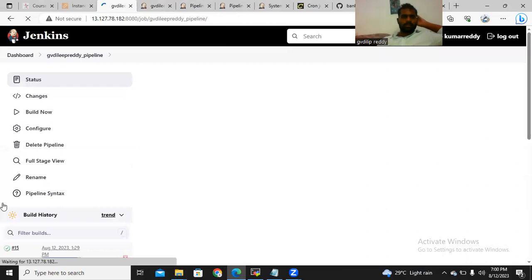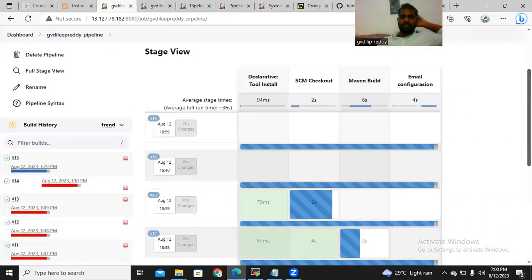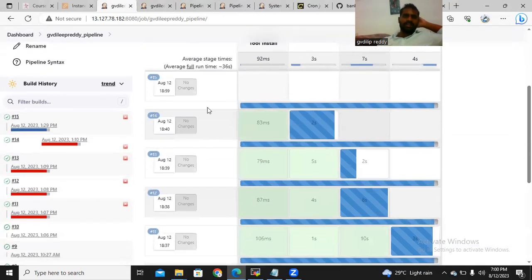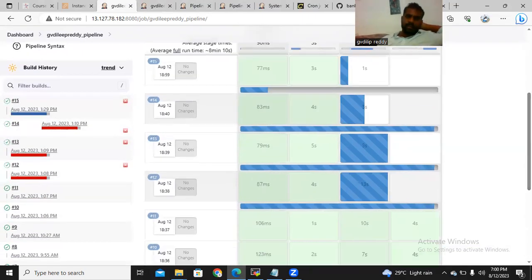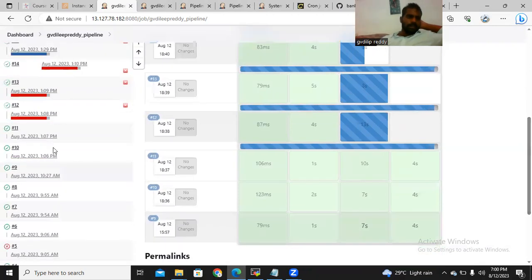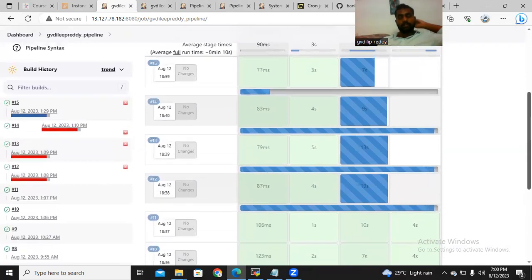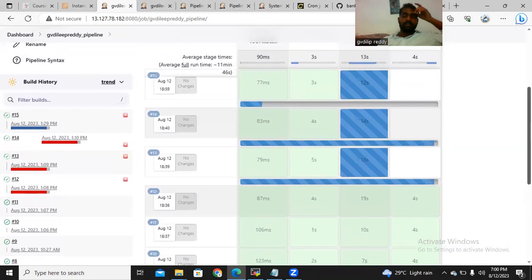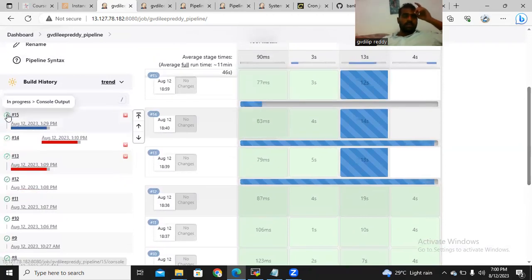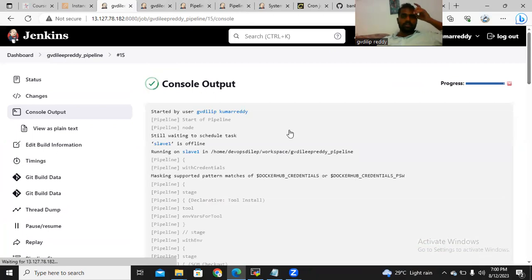Yeah. Now it will go into the console output as success. These three are still running. Now all of them are executing. I have given nearly five to ten triggers, yeah, six times they have triggered, once every minute. See, now if you get the console output as success, yeah, console output is success.